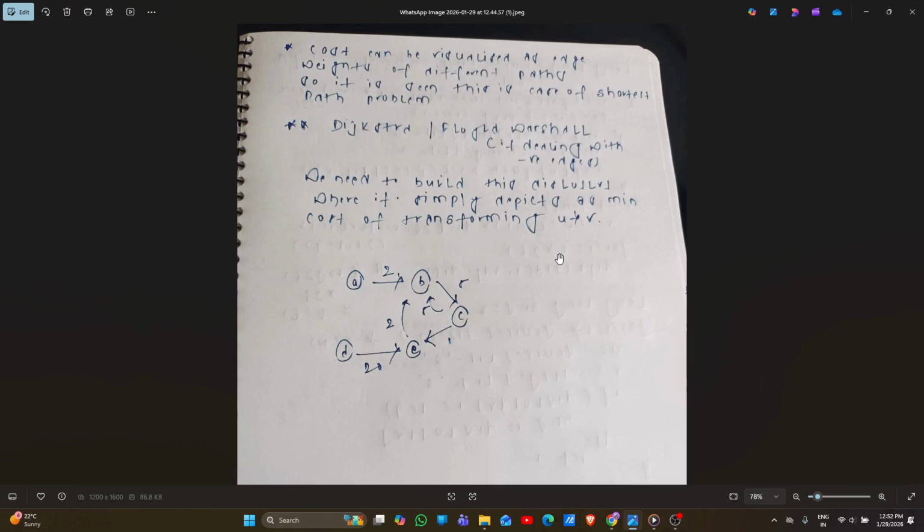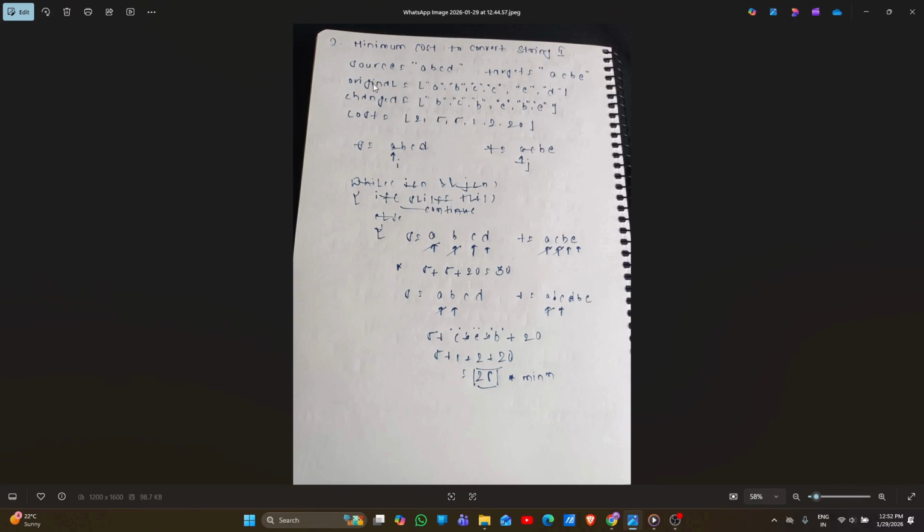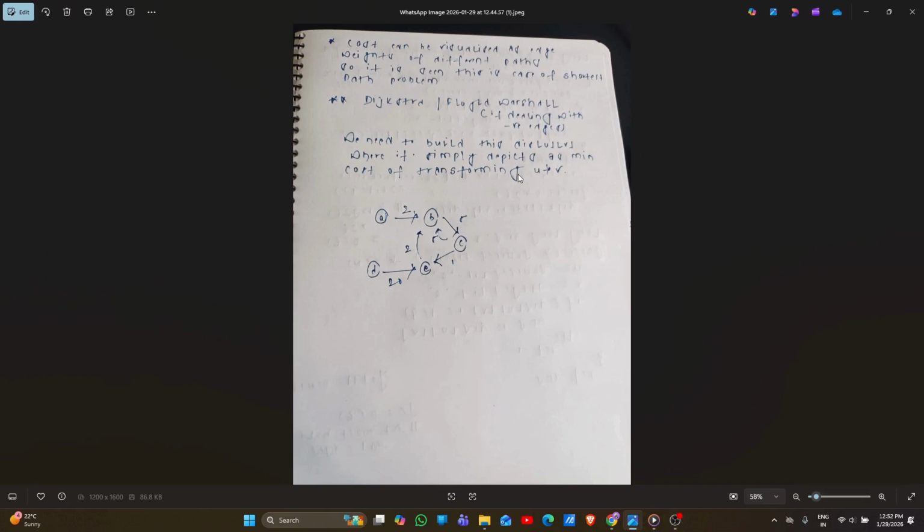So what we need to build here: from the original and changed arrays, we basically need to build our distance vector.